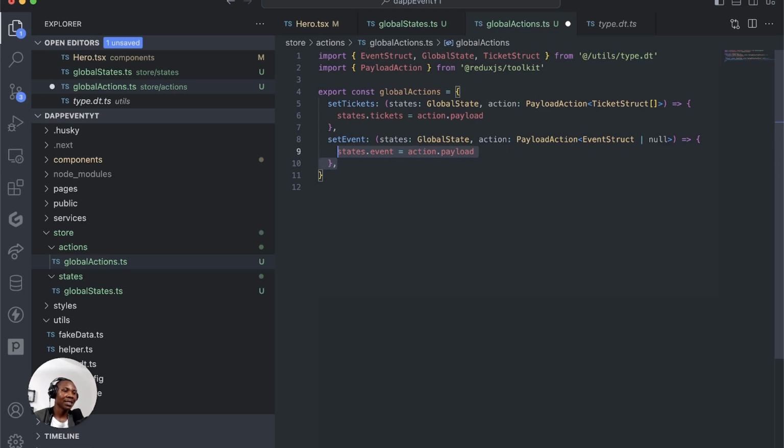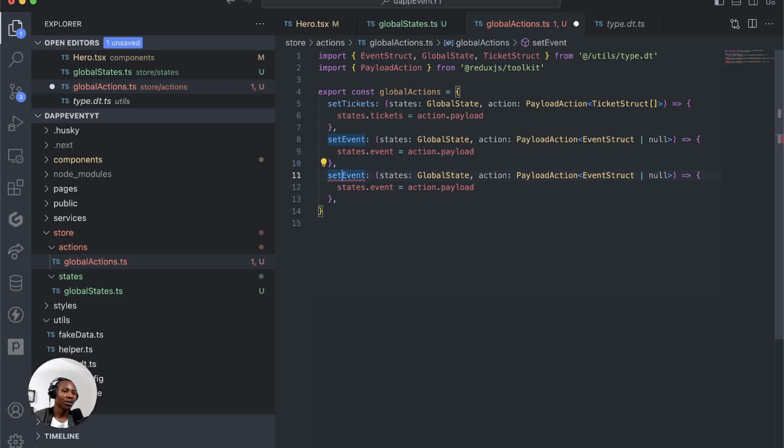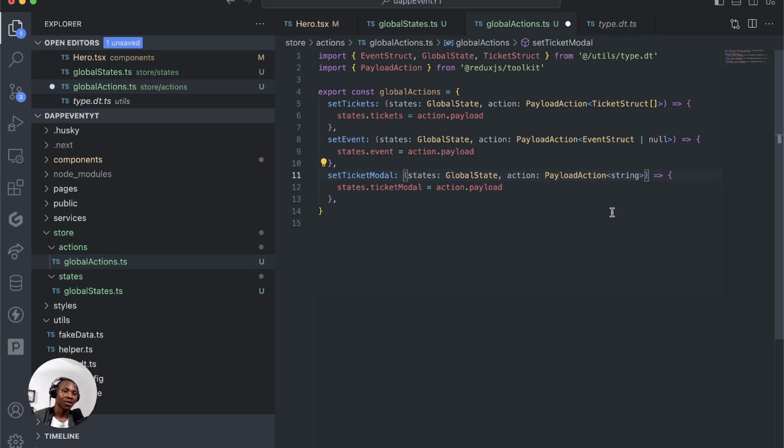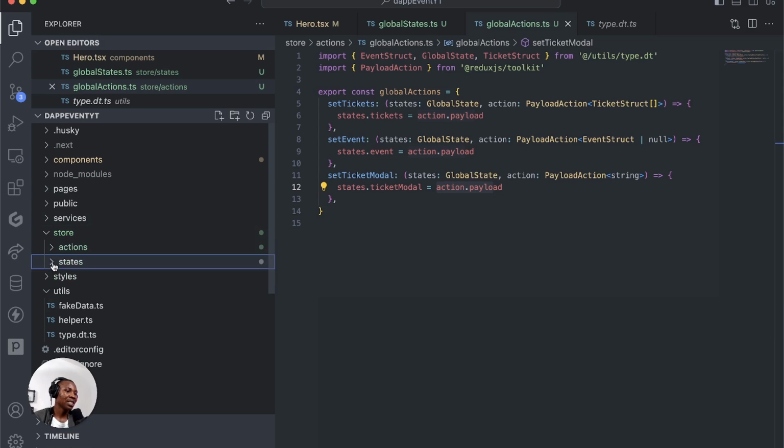Okay. So lastly, you need another one called set ticket modal. We only have one of these modal here, so we can say ticket modal here, and the payload this time is going to just be a string. Okay, so this is the payload. With this, we've created our actions and states. These actions will be used to modify the value of the states. You can see all the states, I'm just changing them with whatever I have in that payload. Later on, we're going to be using these functions. They are not used right now, but later they will be used. Okay, so we're just setting up our store.